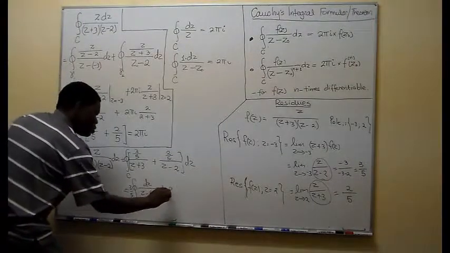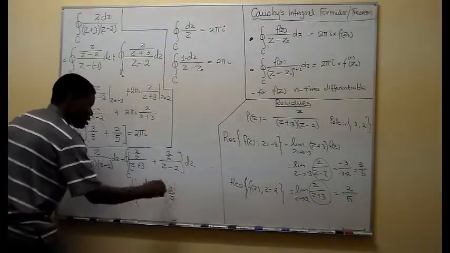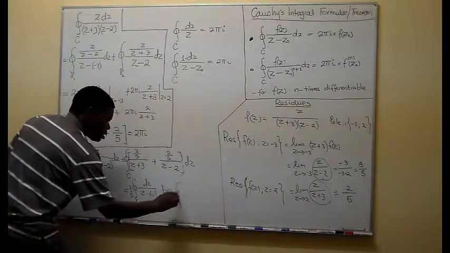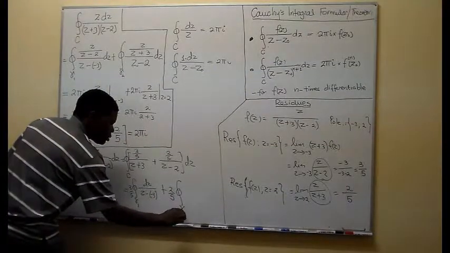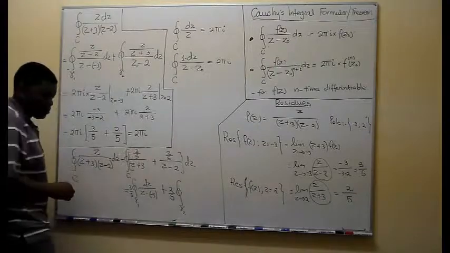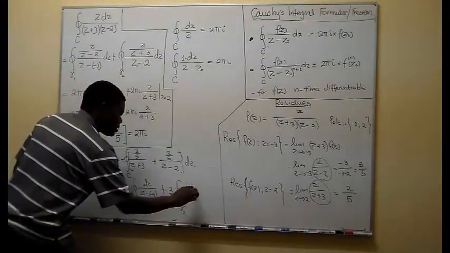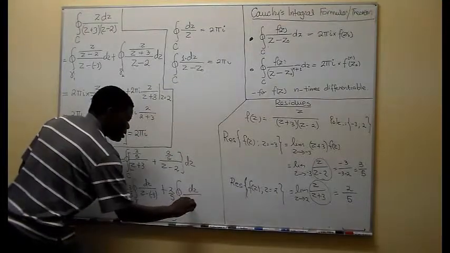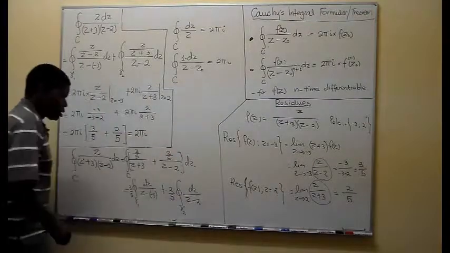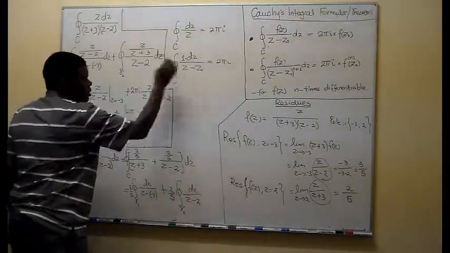Plus 2 over 5, again this around another curve which includes only 2 as a pole. 2 over 5, then inside the integral we have dz over (z-2), which is also this case.